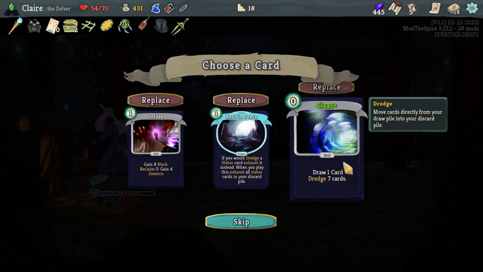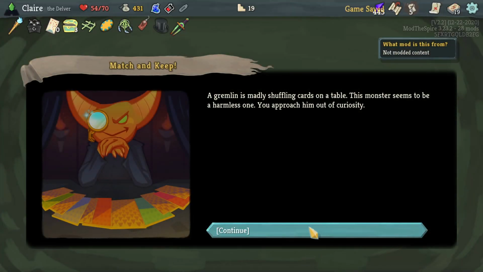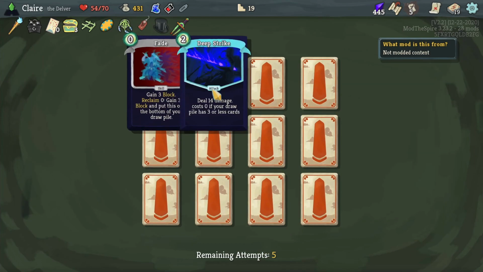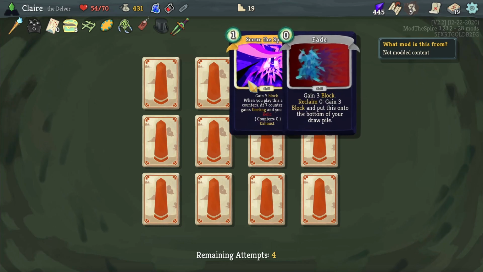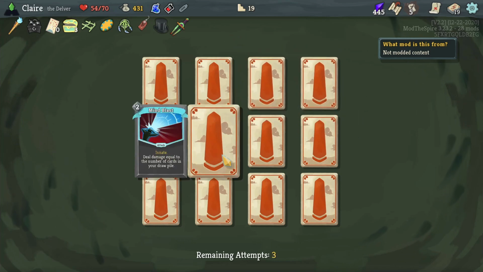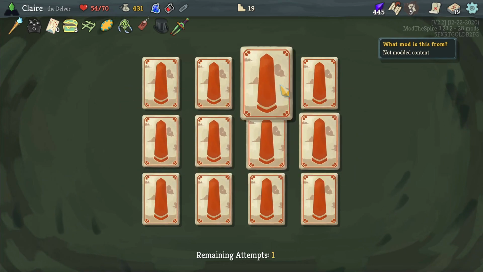Draw one card, dredge 7 cards. We want more salvage. Fade, deep strike. Scour the Spire. Gain 5 block. When you play this, add 1 counter, 7 counters, gain fleeting, and you gain a relic. Scour the Spire, right here. Scour the Spire.